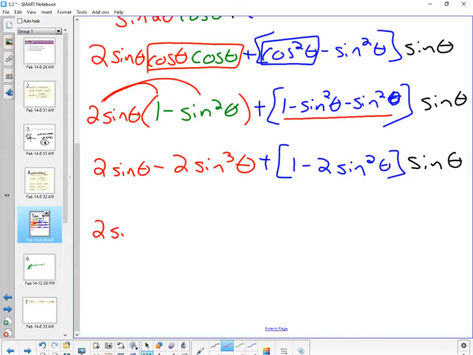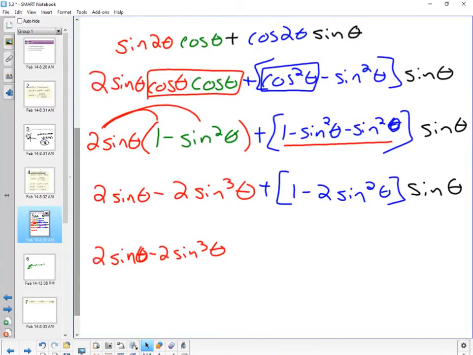Wait, I have a question. You know the brackets on the blue, how it's 1 minus 2 sine squared, why didn't you put that in the very beginning, because it was cosine 2 theta? Why didn't you just put that one there? I did right here. But we were only doing the red part to start, remember? And then we came back and we did the blue part.